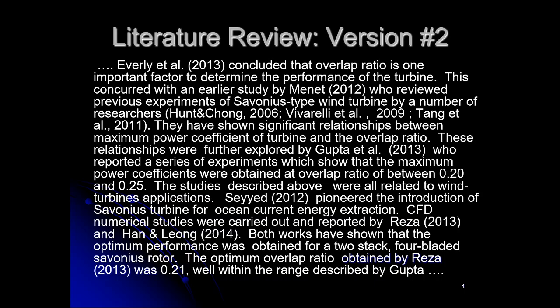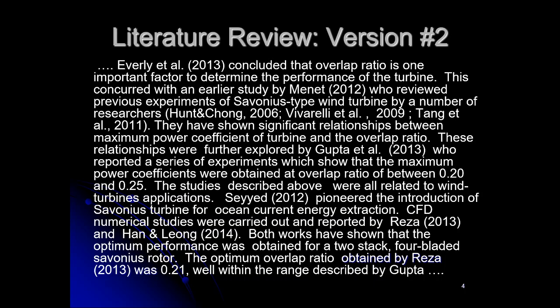Manet reviewed previous experiments. Which experiments? By Han and Chong, Vivarelli, and Tang et al. So you can see the role of each one. Manet is actually the one who reviewed, and because of that, he agreed with Everly. And they have shown significant relationship. So that means all these people have shown the relationship between maximum power coefficient of turbine and the overlap ratio. Okay, so then who followed up?